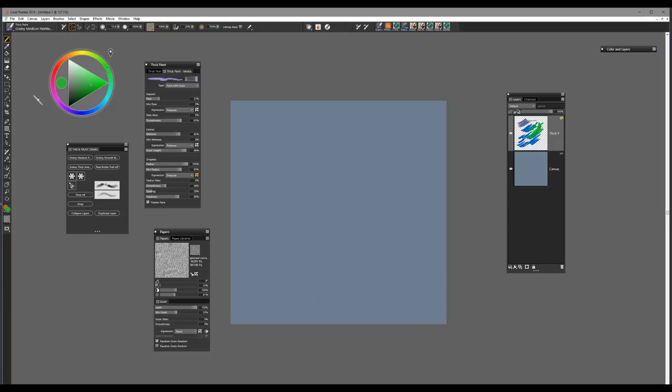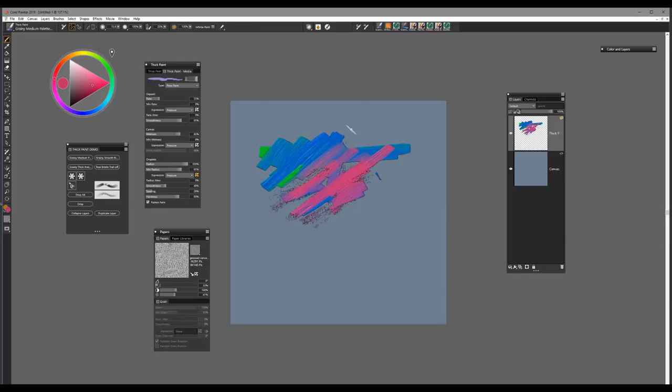Command A backspace, we're going to clear that out again, and we're going to look at plow paint. Now, plow paint is another option that you have here where you can work with different colors and plow through the paint. I'm going to go back to paint with grain. Let me give it a different color here. Look at how that color mixes. Beautiful.